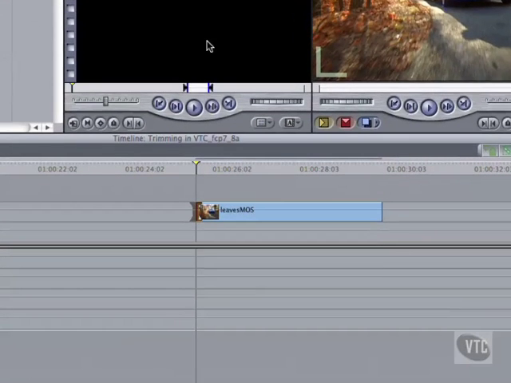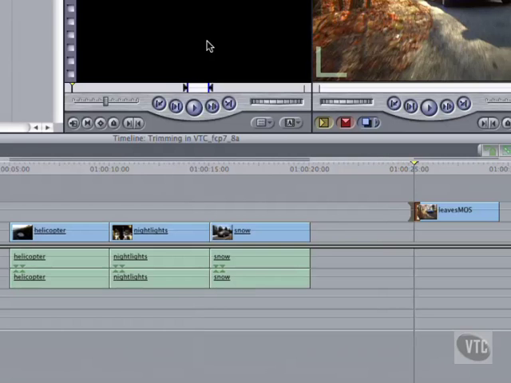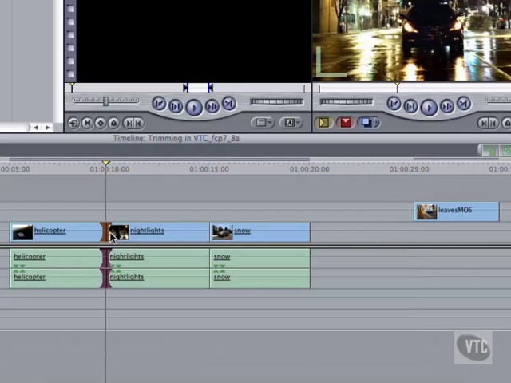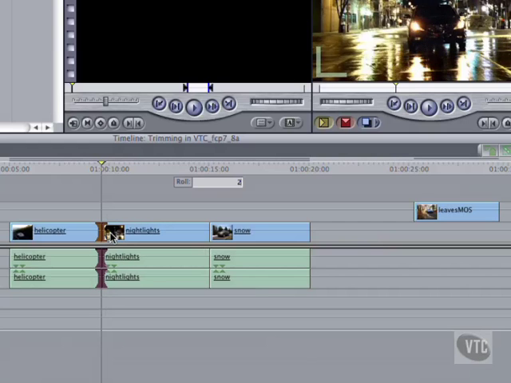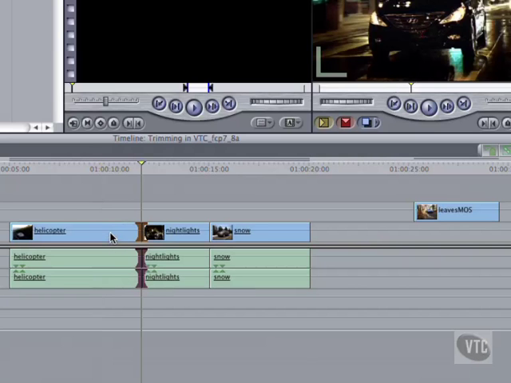Let's try it. Hit Shift-Z to fit the sequence to the window. Select the edit point between the first and second clips in the timeline, and nudge the edit point by hitting Option left arrow a few times. Each time you use the shortcut, you're shortening the first clip and extending the second, while the combined duration of the 2 clips remains the same. Now try Shift Option left arrow. This time, type 2, period, and hit Return. We've extended the first by 2 seconds and shortened the second by the same amount. Now type -3, period, and hit Return.